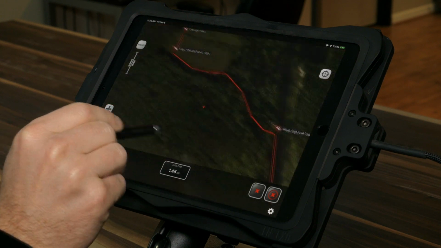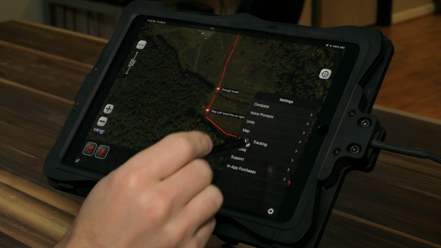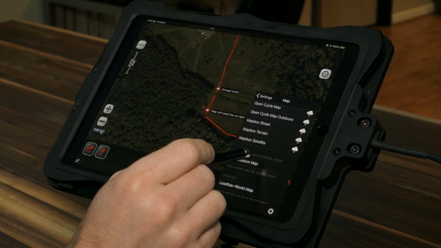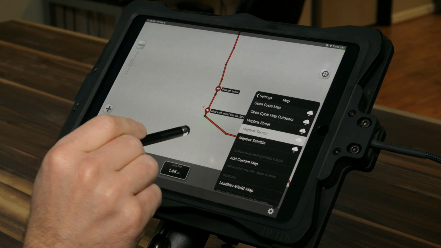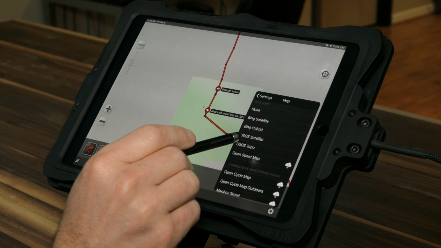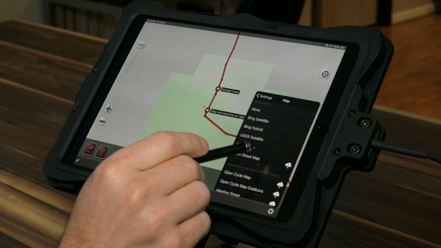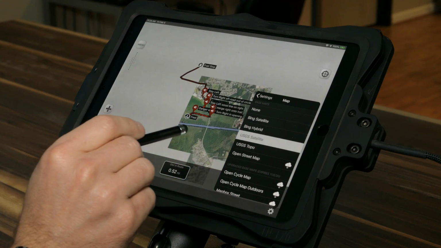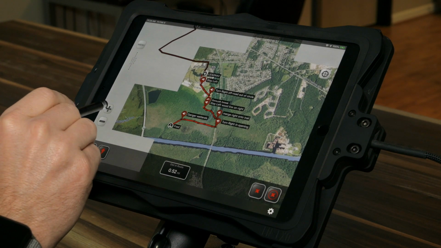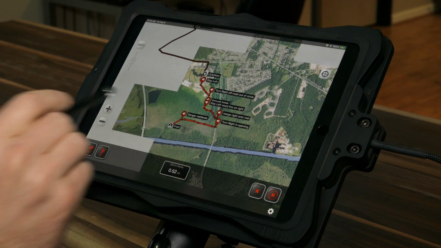You can scroll back through, take a look. We can go down here, switch map types, Mapbox terrain. We can switch to USGS satellite, maybe we get some better imagery in that. The satellite maps, depending on where they came from, could be anywhere from a year to 5 years old. So I always like to go through different map types and toggle through them and bounce things off each other just to see if there's any changes in the terrain.